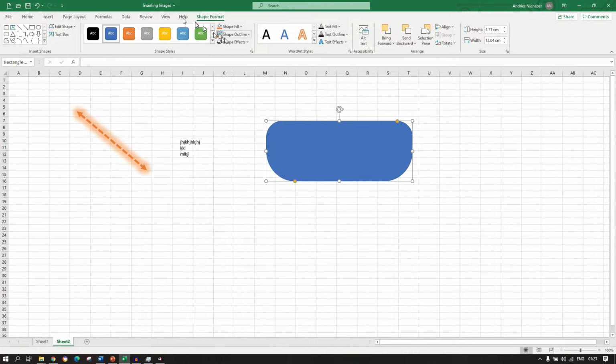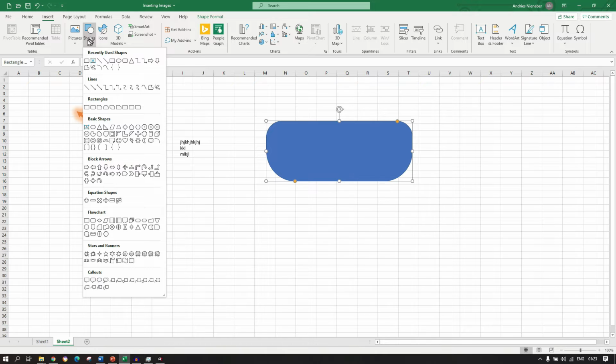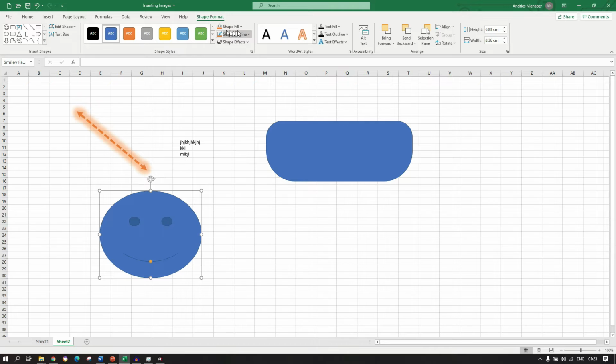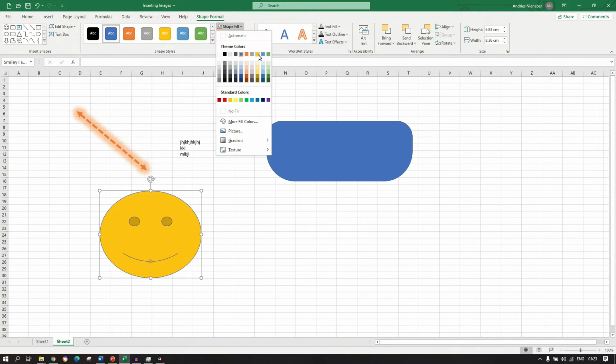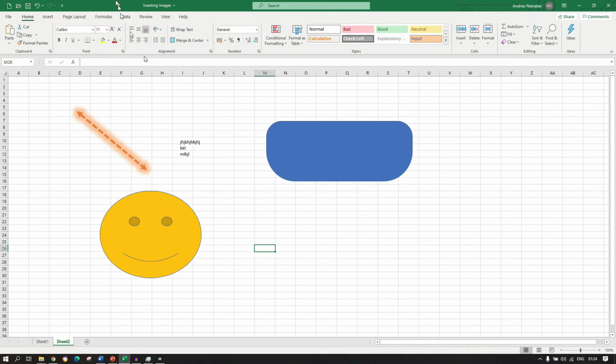Let's add another shape. I like sometimes to use the little smiley face, and I just need to find it here quickly. There we go. Go back into the shape format. Let's change the fill, and then with the thickness, let's click on a line, and then on the yellow line I can turn it to an upside down frown as well, or I can make it a neutral. You can really play around with shapes.